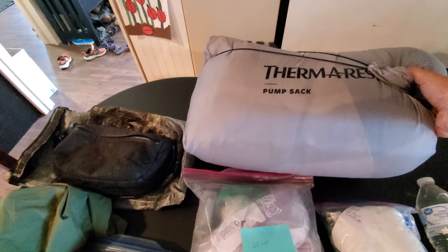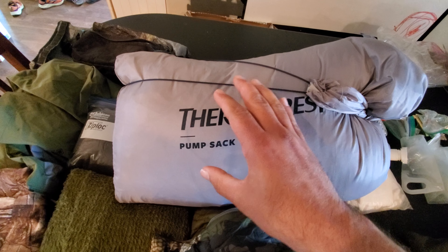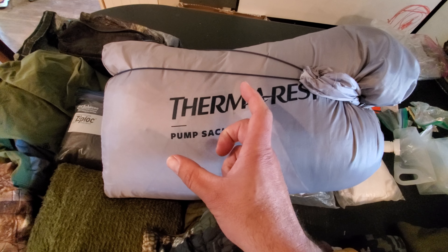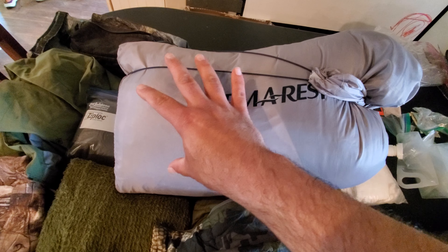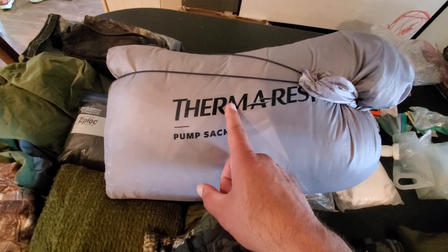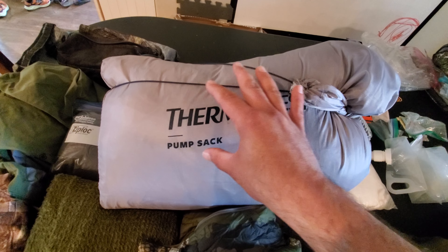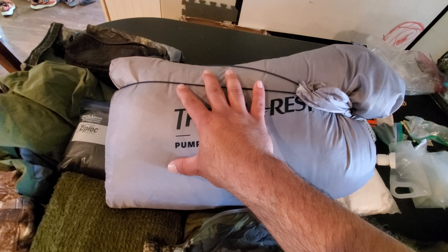This is my sleep system — a sleeping bag and sleeping pad system. This bag is about four pounds and includes my Therm-a-Rest pad, which is the thicker newer NXT version in a 25-inch wide pad. It's got a down quilt, a pillow, and a bivy system integrated into the pad itself so I can't roll off. It has a little bit of extra insulation built in. I could take just my pad and that bivy system with the two and a half ounces of Apex on the outside and leave the down part home if I wasn't expecting temps below the 50s.